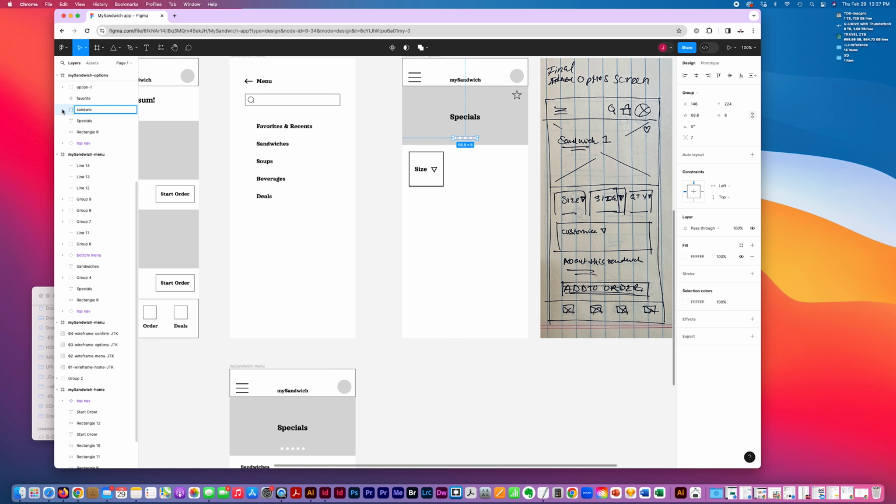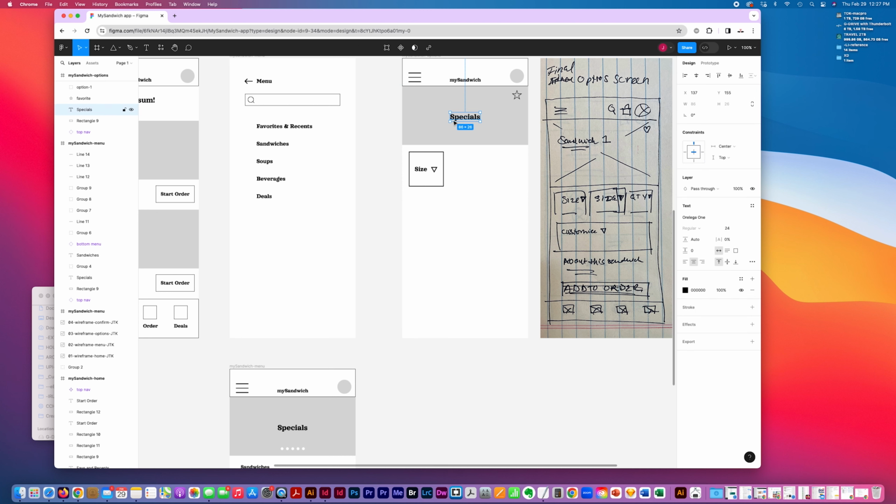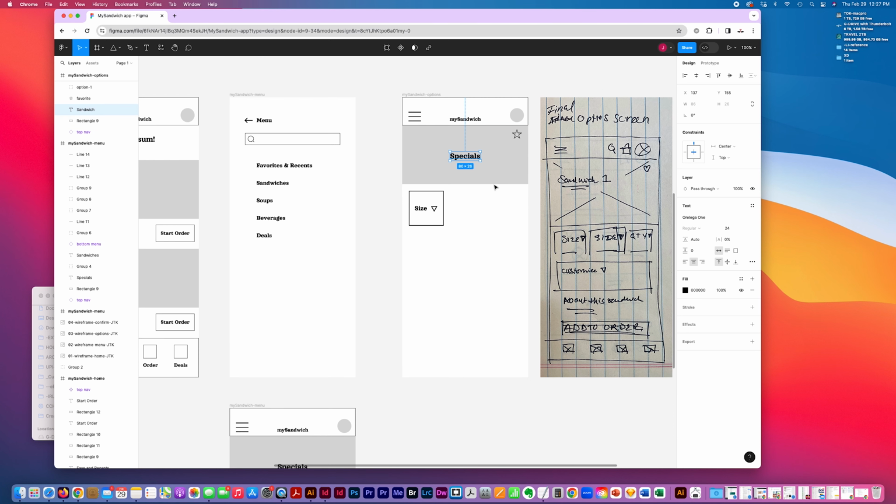That's not right. Actually, I'm just going to call this sandwich, because this is the sandwich that I selected. I'm going to actually make that a favorite.